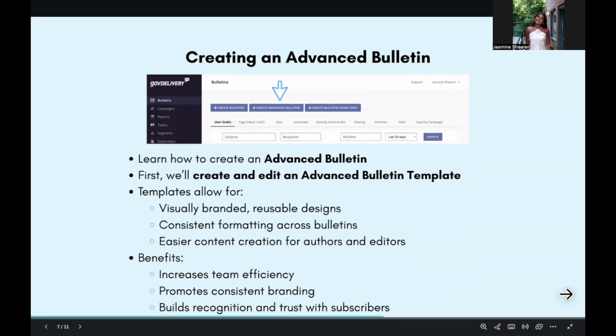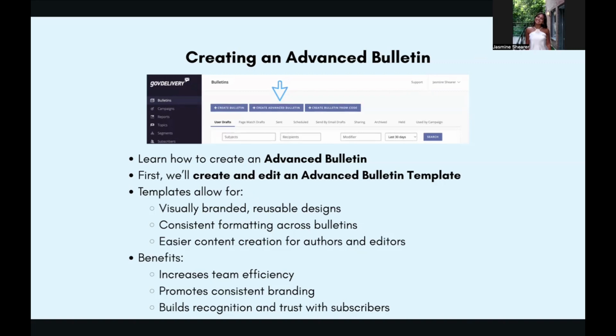So today you'll be learning how to create an advanced bulletin, but before we do so, we're going to create an advanced bulletin template. With these templates, designers can create visually interesting and branded templates, which can be used by anyone in VHA when sending a bulletin. This allows authors and content creators to focus on the subject matter of your emails.